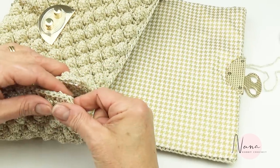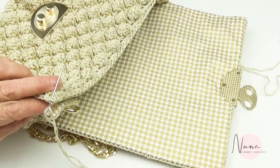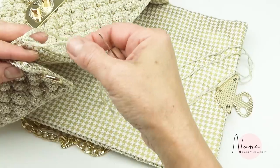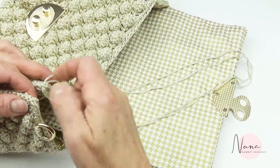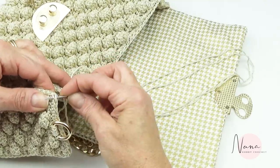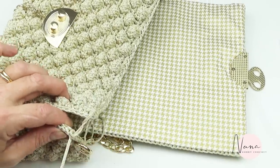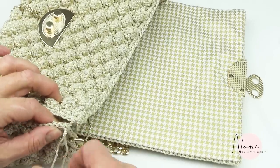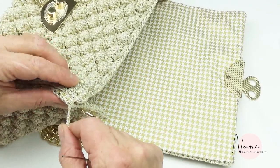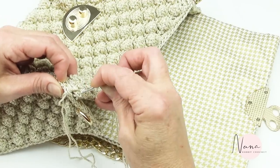Okay, now it's time to attach the last part. So we're going to go here to the corner here. And we start from inside, so we're going to have this tail inside the bag for later, and then we're going to go here, and you have to take both loops of the stitch, both loops. And then I'm going to use a double strand this time, and just for the first stitch I'm going to go under again in the same stitch to make it more secure.